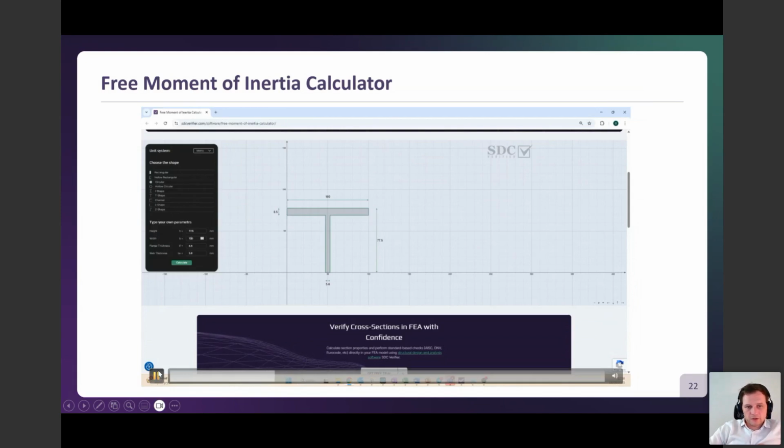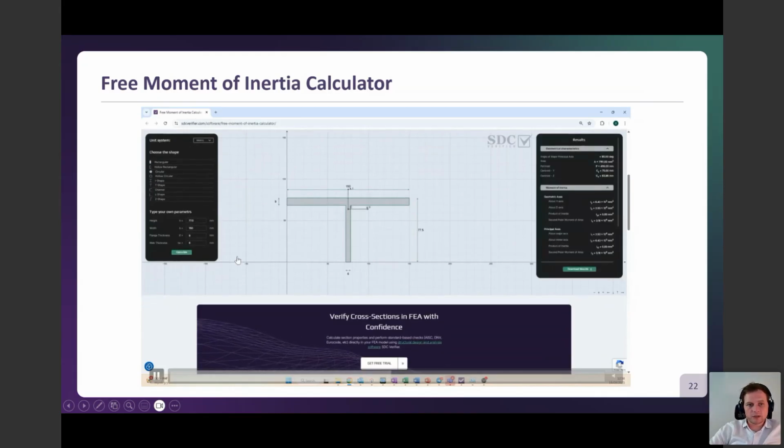And then you have this web interface of the tool where you can pick the cross section type, select and define the parameters, the dimensions, and the graphical representation of that cross section is automatically changing.